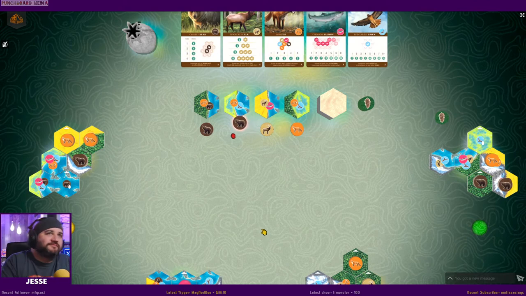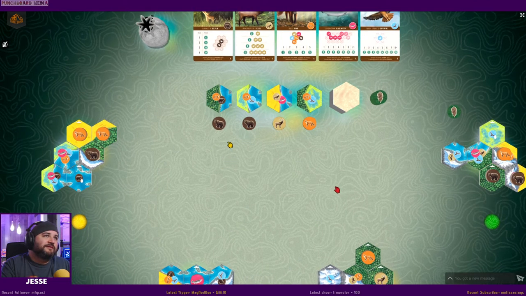The foxes are increasing the diversity of the other foxes. That's right. That's two. You already got a point on that fox from it being next to the other fox. Yep. Nature is amazing. Let's go with this guy at the end here.